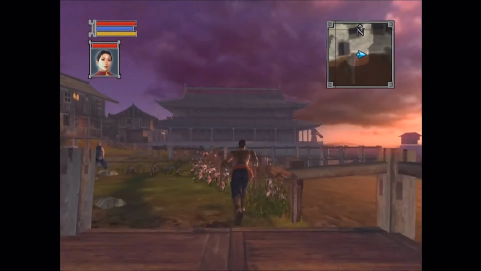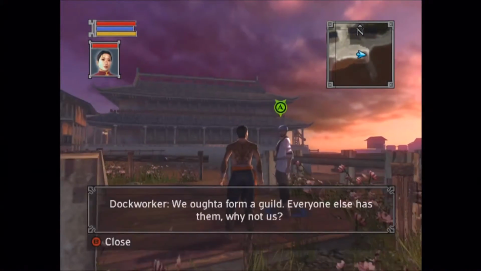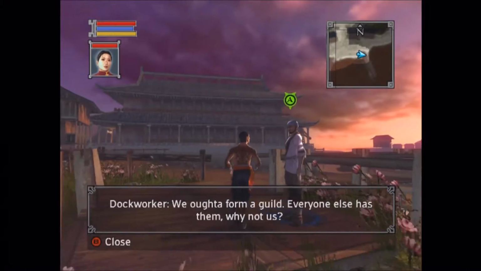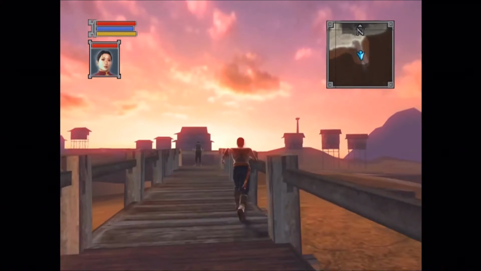As far as these piers go, I don't think there's really anything out there treasure-wise. And the NPCs don't really say a whole lot. I think they pretty much all say the same kind of stuff.